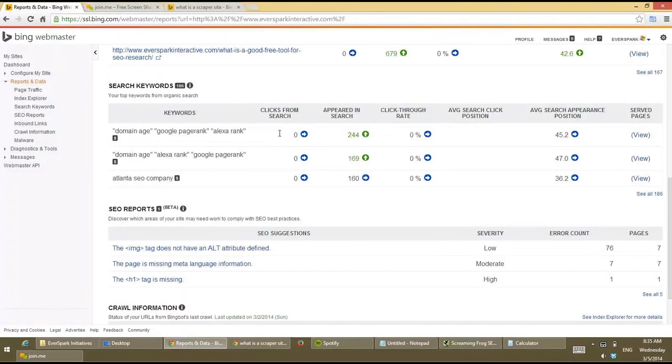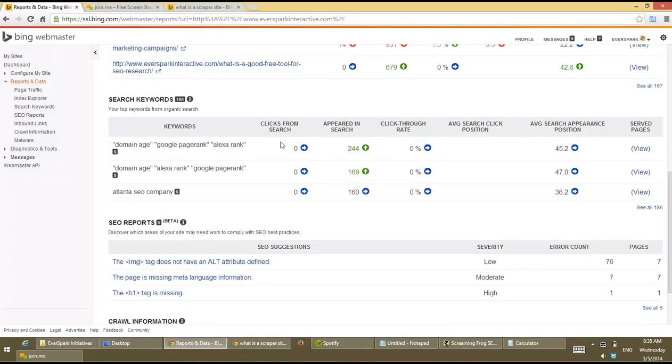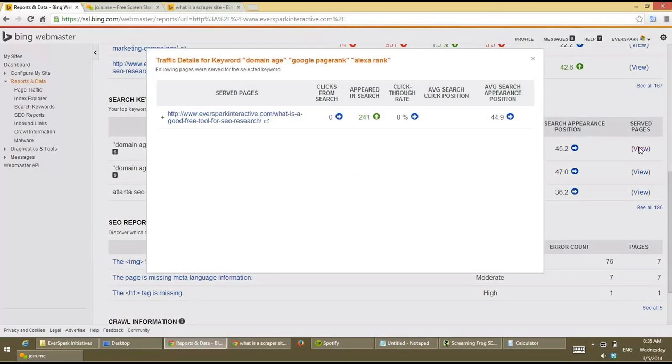So 242 people actually went to the 5th page to see that? Yep. Seems like a lot. It does, for that search term. I was going to say like 1. Something's off there. I don't know if I'm buying that. Well, I don't know about the accuracy of the data, but I think it's the appeared in search thing that's confusing me, because the average search position seems about right. Click-through rate 0. Appeared in search 244.